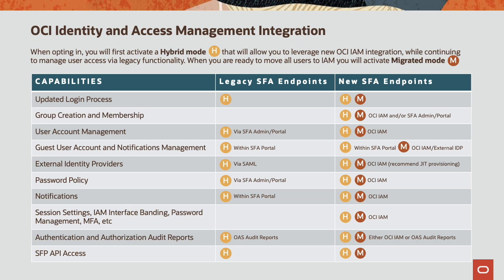This table outlines the various capabilities and functionality that will work depending on the endpoints being leveraged. For new capabilities such as group memberships, session settings, increased password management, etc., this functionality will only be available when using the new SFA endpoints. After you've completely opted in and activated migrated mode, the existing UI endpoints will redirect to new endpoints, and legacy API endpoints and functionality will no longer be accessible.